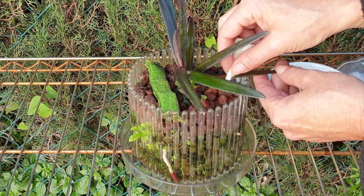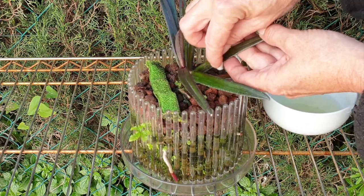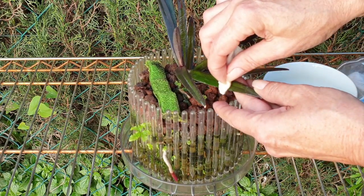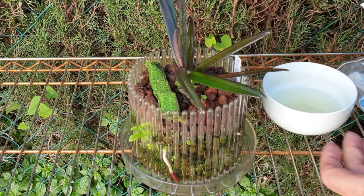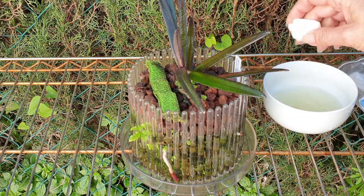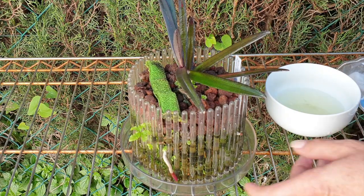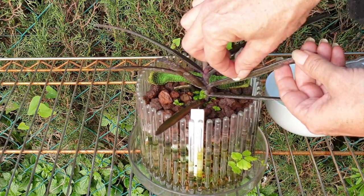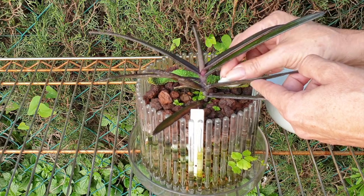Sorry about any background noise, but as you can see, the crusties here are quite intense and may not come off on the first application, but there's a lot already coming off. Before I go on, I'm using a 50-50 solution of RO water with pure lemon that I squeezed. It's quite a strong solution, but you can see how thick this residue is on the leaves. So that's what I'm trying to get off.